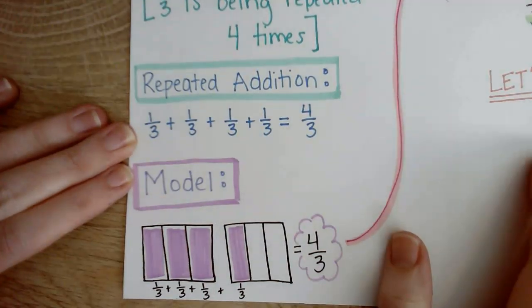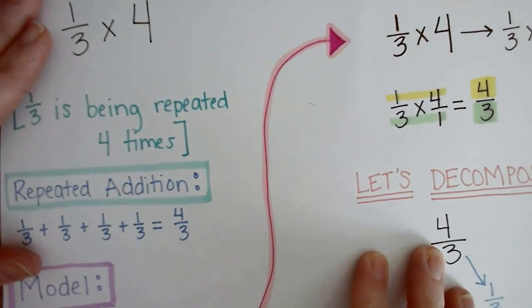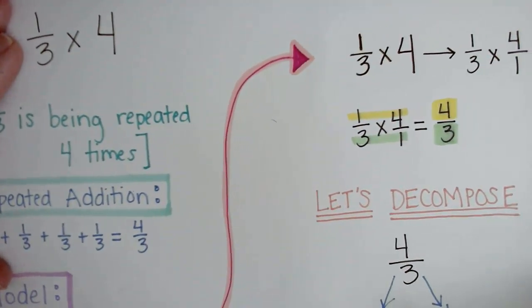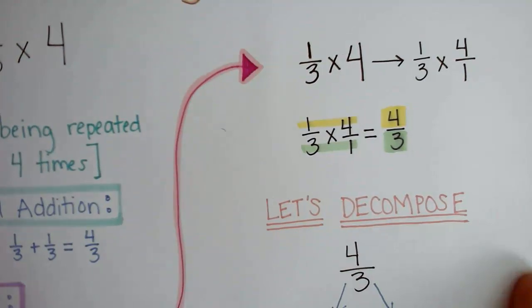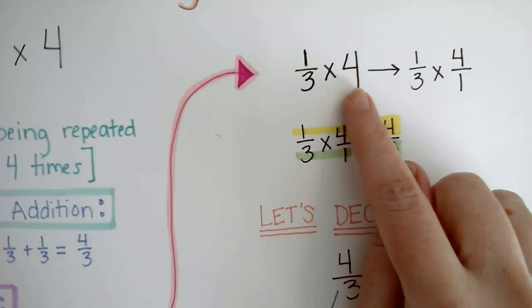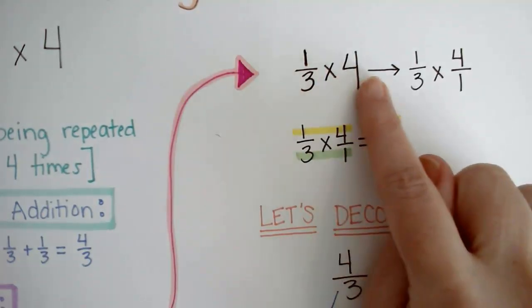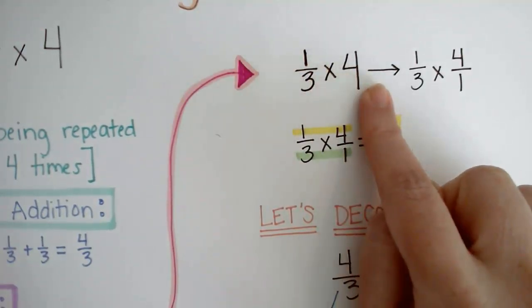Now, taking it one step farther, this is how I look at it with my students. So I teach my students that once we have that understanding of what it is showing us or what it is asking us when we're multiplying fractions, we can just go ahead and multiply straight across. So I like to ask my students to go ahead and turn that whole number into a fraction. That way there's no confusion of what I am multiplying this by.